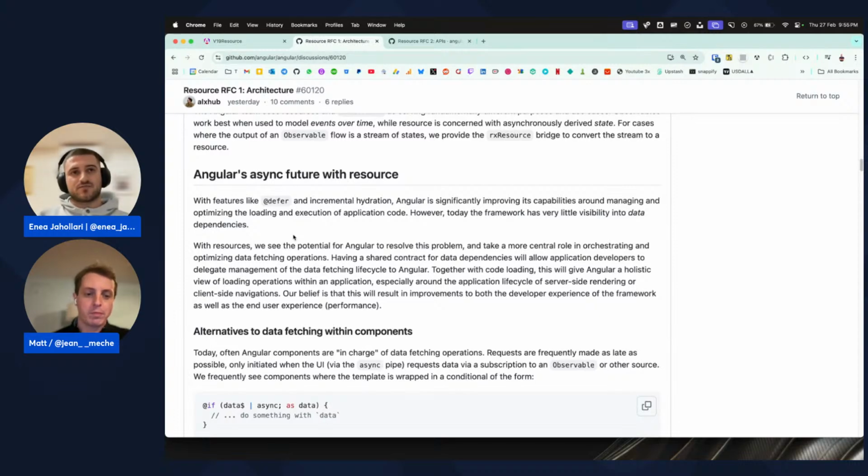Yeah, that's also true, because most of the time Angular has been like, we manage the UI, you manage the state. You give us some observables, we handle them with the async pipe maybe, or whatever data you give us, we just render everything. And you can store that wherever you need. But with resource, Angular is basically telling developers, tell me more about your data in order for me to optimize the execution of that component code, or maybe load that data for you when we think it's best.